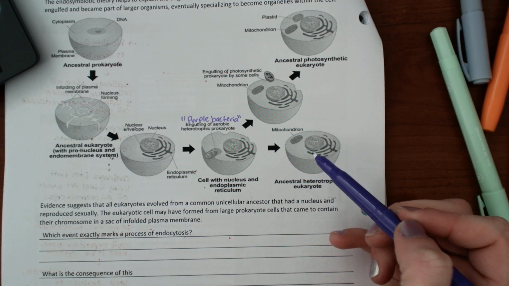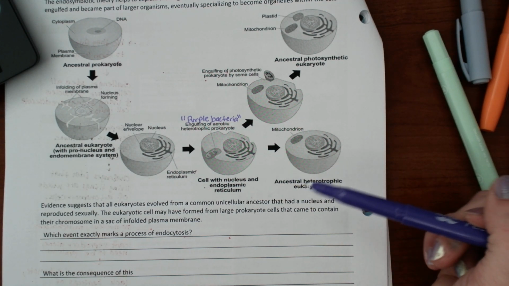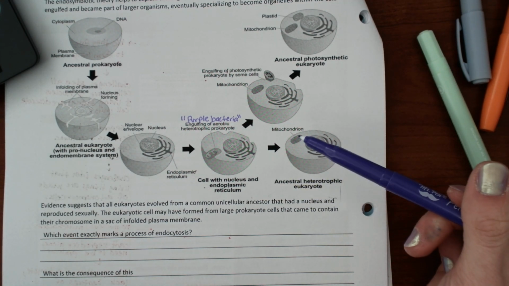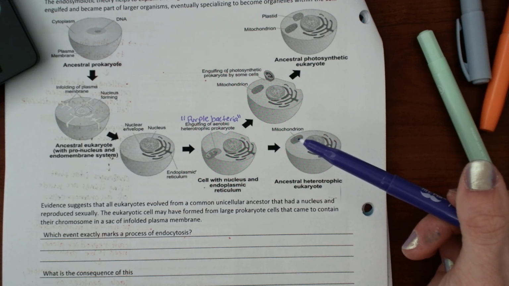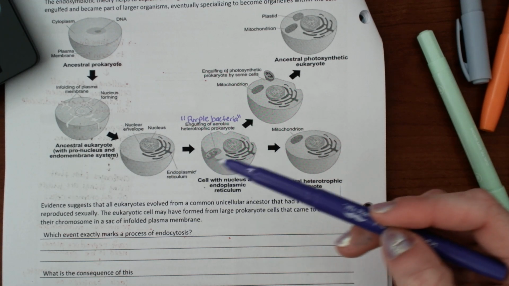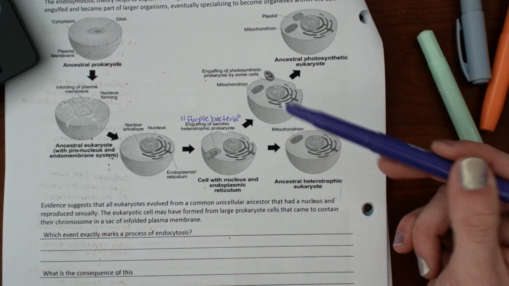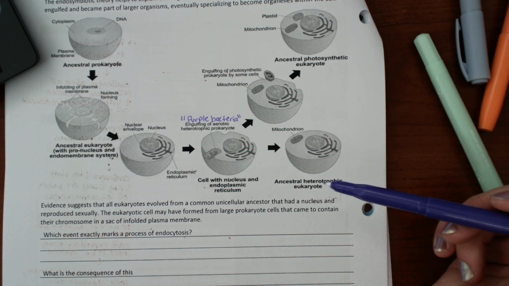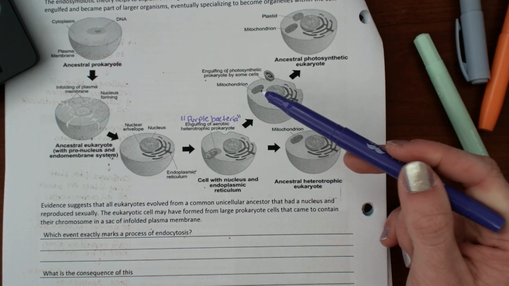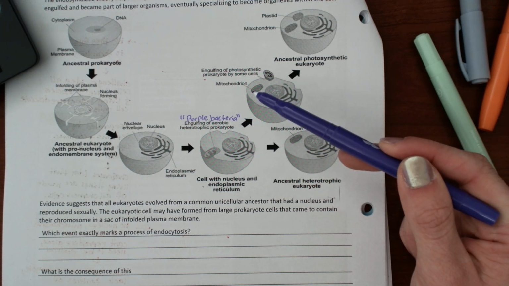As your cell is able to capture and take in different sugars, foods, nutrients, it can do aerobic respiration. So instead of anaerobic respiration, which your poor cell over here has been doing, it's like, oh my gosh, I can do aerobic respiration. 34 to 36 ATP every time. Can't beat it. And so the mitochondrion gets this protection by living within this bigger cell. Now it's like, yes, I'm safe.